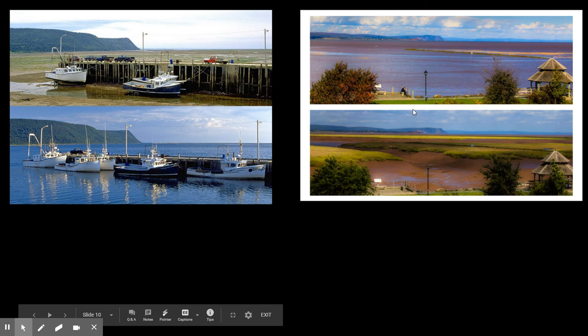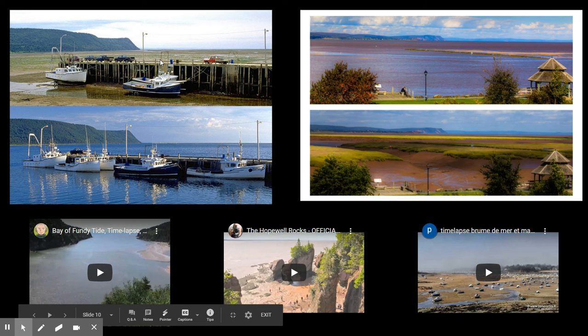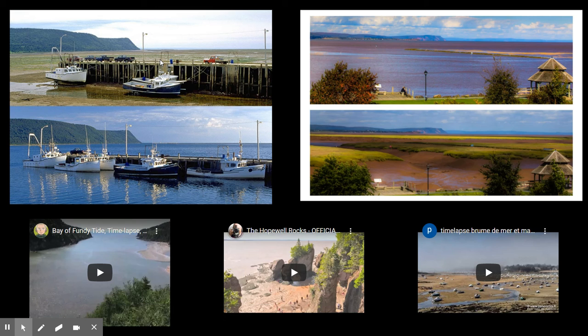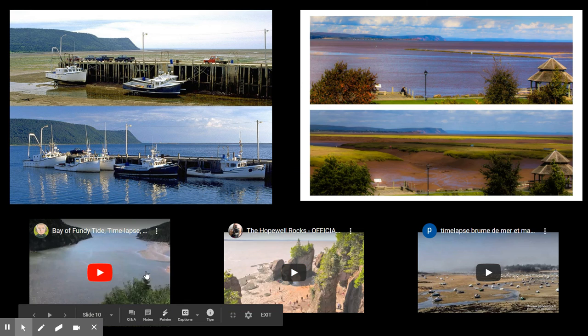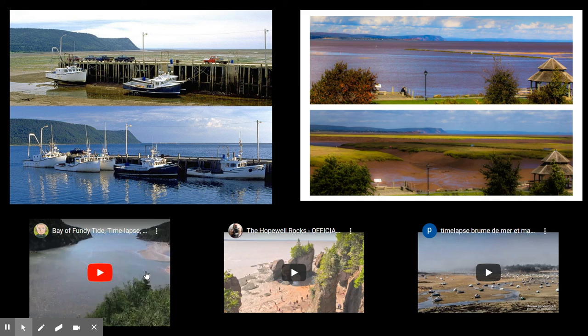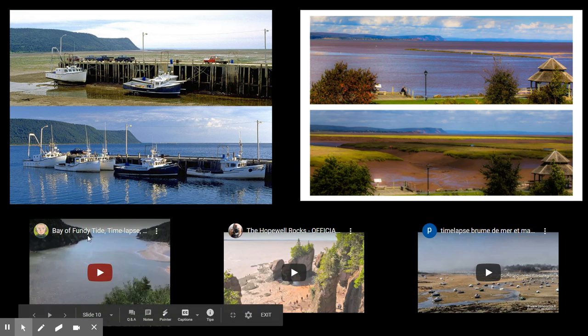Okay. All right, so here's some other pictures of some extreme high tides and low tides, and these are taken from the Bay of Fundy in Canada. So here you have the difference between low tide at the top and high tide at the bottom. High tide at the top, low tide here at the bottom. These two videos that are here, I'm not going to play them now. We'll talk about them during Zoom, but you're more than welcome to watch them. These are time-lapse, sped-up videos of the difference between high and low tide in the Bay of Fundy.